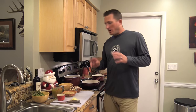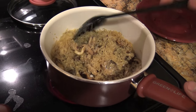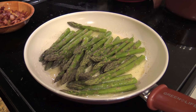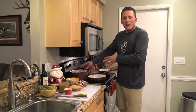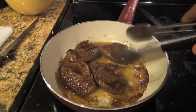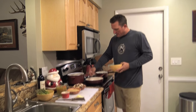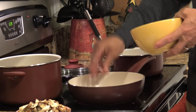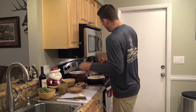All right, so we're working on a couple things at the same time. We're gonna be making rice, and we're gonna be making sauteed asparagus. I want to cook my duck in bacon grease. I want the flavor of the bacon. So we're going to put a little bit of that right in here. And I've got it diced up. It's about as fine as I can get it. Little tiny cubes. I want that to cook down. I want that to render down.